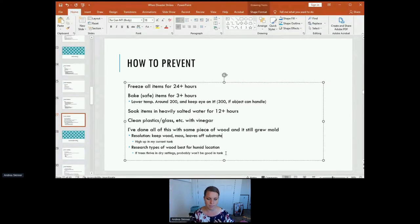So for example, my parents cut down a bunch of trees. We live here in Utah, second driest state in the country. And I put some of that wood in there, and it didn't matter where I put it in the hermit crab tank, it molded. Choya is a little different, by the way. It's a desert plant, but it hasn't molded for me nearly as much as whatever it was my parents had in their yard. If you get wood from Genie, which is where I got a lot of my wood from, none of that wood has ever molded.